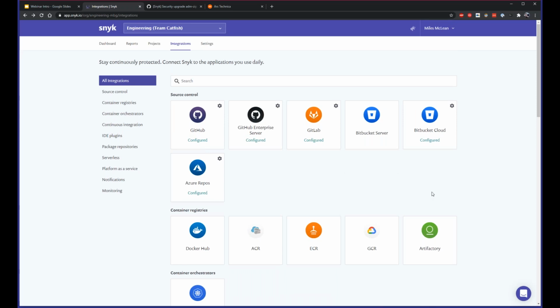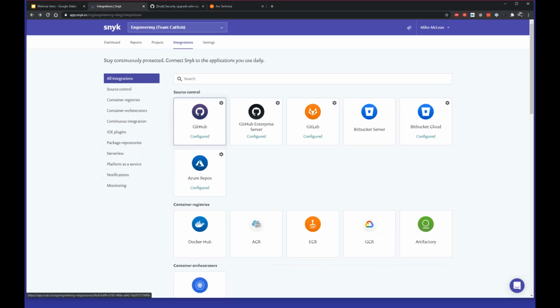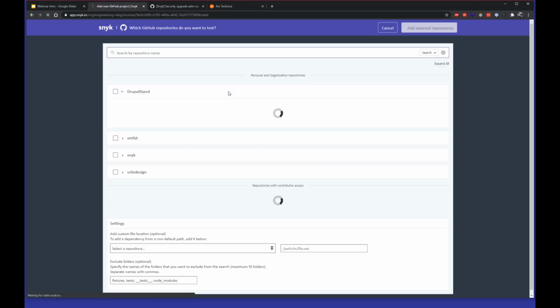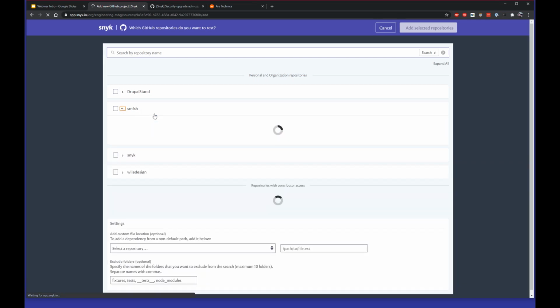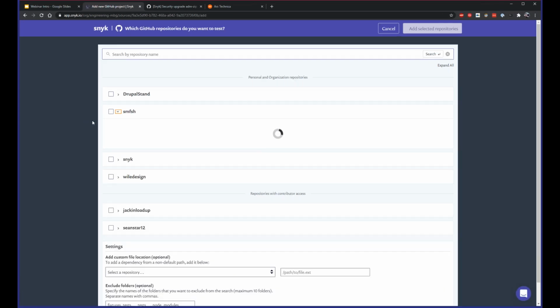In my case, I've already got GitHub configured, and so I'm going to onboard a project from GitHub and show you what this looks like. So I'm a user who wants to bring a project in for Snyk to monitor. I would click on GitHub here, and it's going to bring me to a screen where I'm able to select the projects that I want to onboard from GitHub from the organizations that I'm part of in GitHub. In this case, I'll open up this here. And this will bring all the projects that are inside my organization. I've got quite a few, so it takes a second to load here.